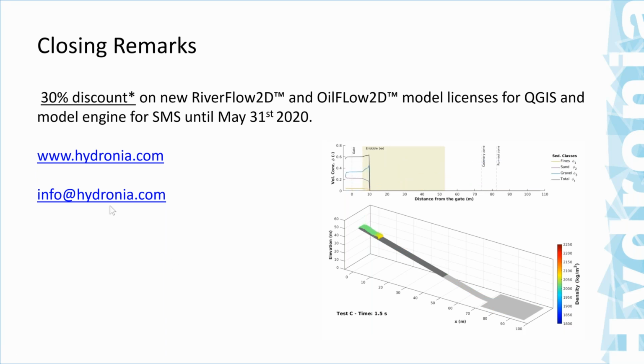So let me see. I don't have a lot of time, but let me try to answer some questions that I have here. Don't you have a closed pipe version of the model that also accounts for slurry flows? No, unfortunately, no. Our model is a free surface model, and it does not account for pipe flow.